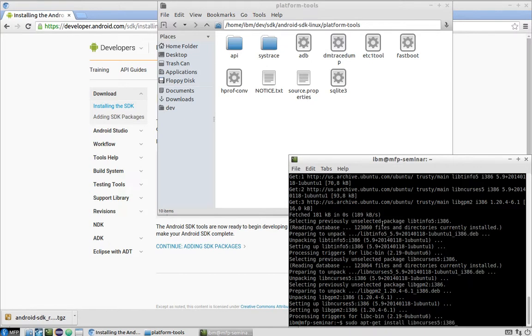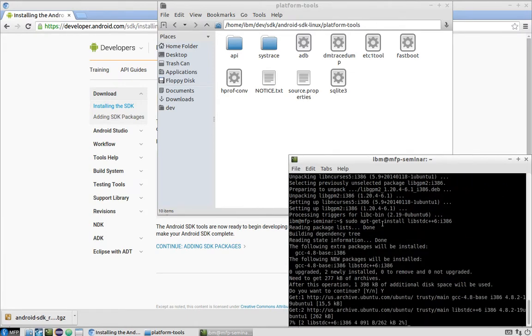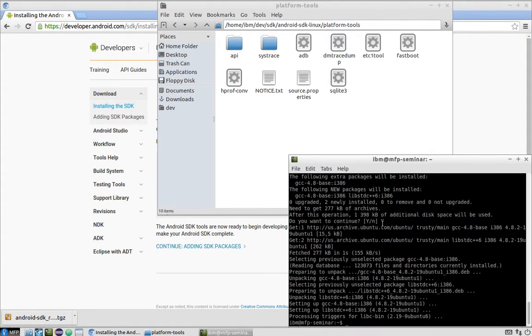And the last one called libstdc++6 for the same architecture. You can install all three in a row, so it will be easier if you just type them separated by spaces instead of doing what I did, but anyway, it doesn't really matter.